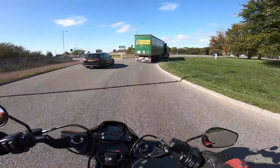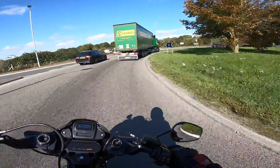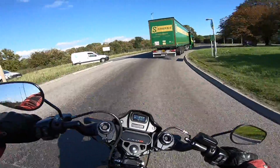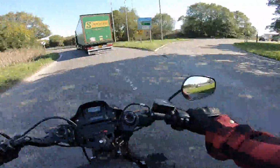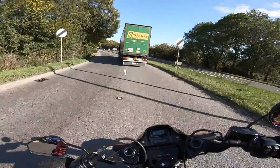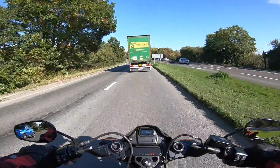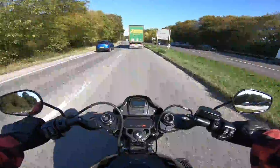Yeah, it's comfortable in that it fits my bum, if you like, even though I am pushed forward. But I wouldn't like to take this one on a long cruise with the state of this seat as it is. But that's kind of a given. I mean, this is a Harley at the end of the day, and that's kind of the Harley tax we pay, isn't it?